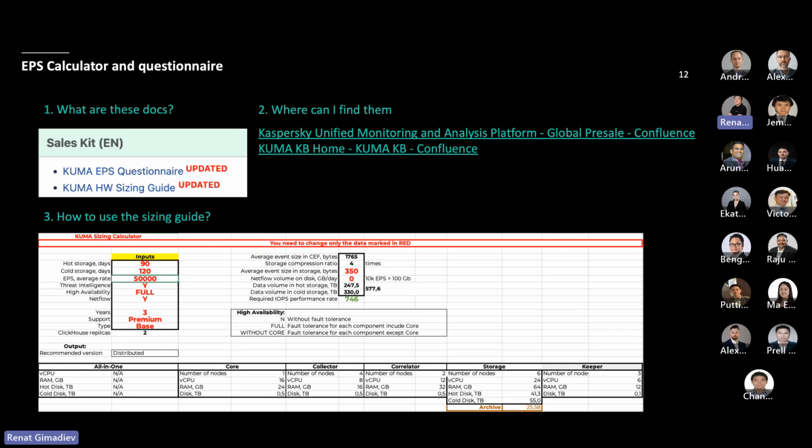As I said, if we use about 10,000 EPS, we would recommend the all-in-one version, so the all-in-one table will be filled. Or if you get the recommendation to use the distributed version, you'll see the same feature as you see now.